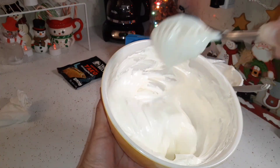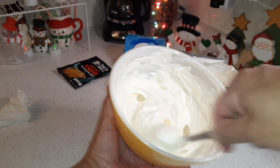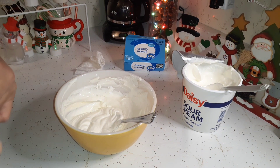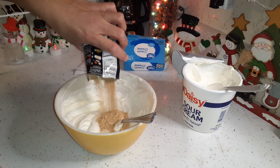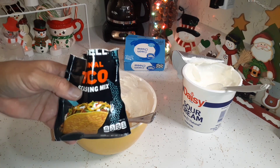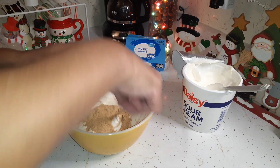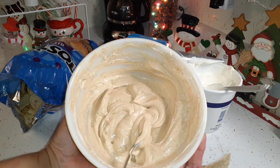I've got this mixed up and it looks like a fairly good thickness. I haven't made taco dip in a very long time. I'm going to go ahead and add the taco seasoning — I have a pack of Taco Bell taco seasoning. We've had packs of taco seasoning laying around because when we make tacos we use Pato sauce, so we don't actually use these seasoning packs. I'm just going to mix that in.